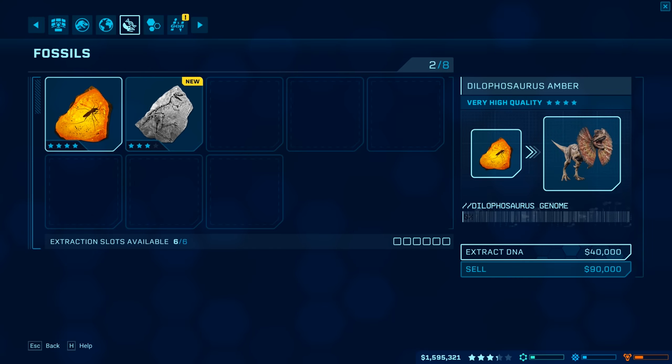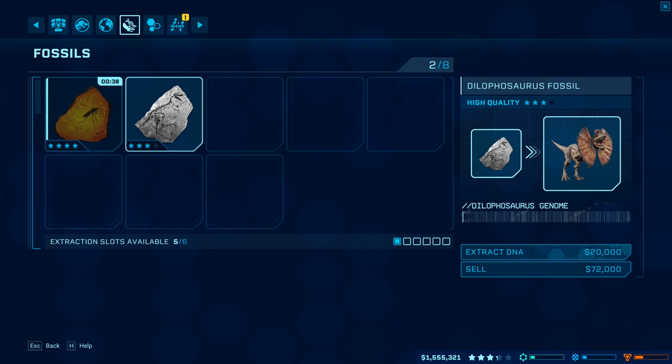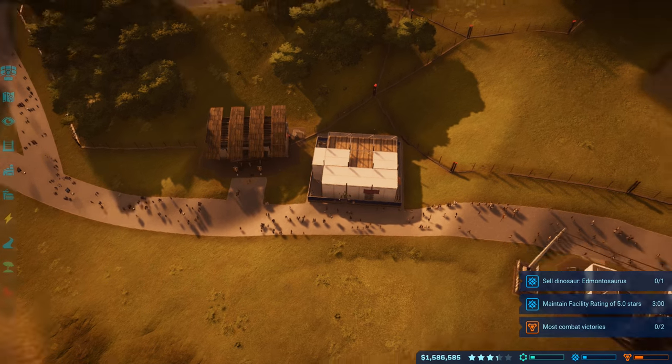All right, expedition complete, you guys. Amber, awesome. Oh my god, look at those frills. Very high quality. Of course, it's amber. $40,000 to extract that DNA, and look at that. We got 4-star amber, and then a 3-star. Nice. All right.